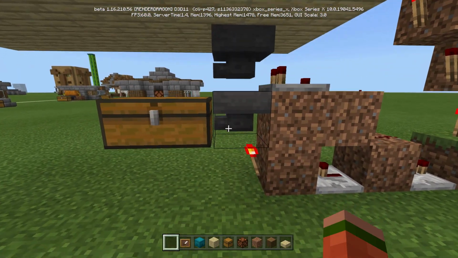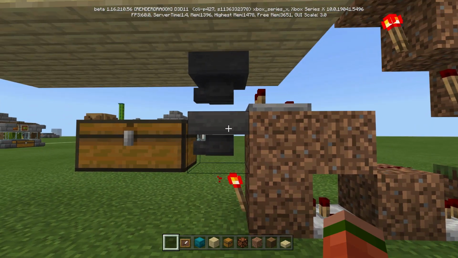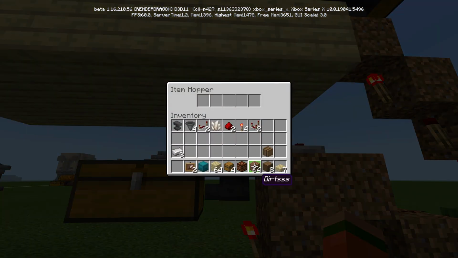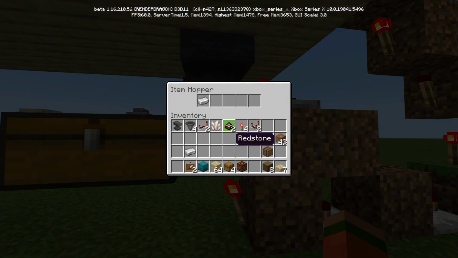So go underneath, and in this bottom hopper right here, the one that has the torch underneath it, we're going to take those dirts, and we're going to go 1, 2, 3, 4, 5, 6. Then we're going to go 1, 2, 3, 4, 5, 1, 2, 3, 4, 5, and 1, 2, 3, 4, 5. Now all you're going to do is place. You should only have 2 iron ingots left because we put one in the item frame. So you're going to take your iron ingots and you're going to put 2 of them in there. Okay, 1 is going to be left and 1 is going to go here.